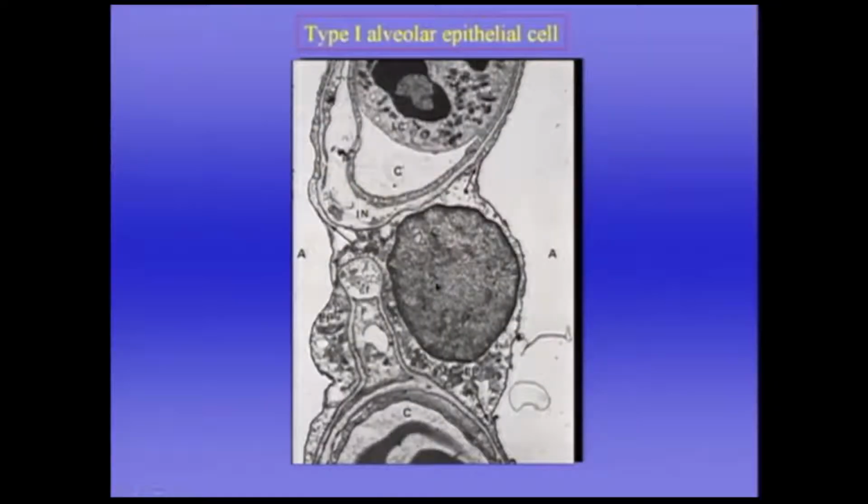Most of the alveolar surface is covered by the type 1 alveolar epithelial cell. It's a fairly lazy cell, doesn't undergo much in the way of metabolism, but it's very important from the structural point of view. It has a central nucleus here, like the yolk of the egg, but then spreading away from it are these very long protoplasmic extensions. The cell body spreads a long, long way away from the nucleus. Provides the pavement, if you like, of the alveolar surface.